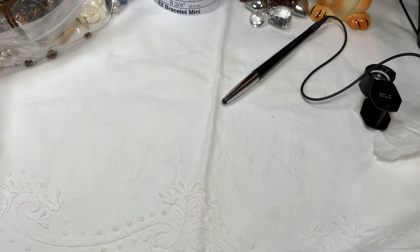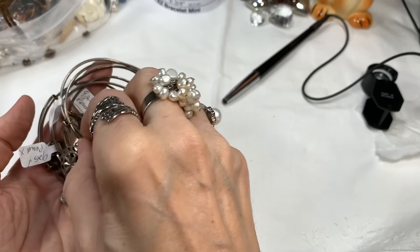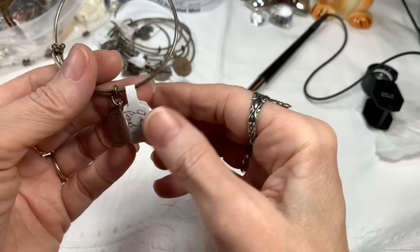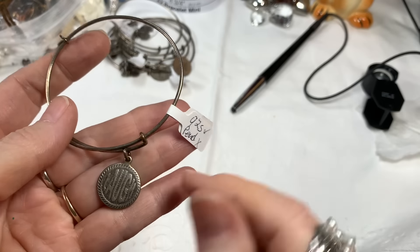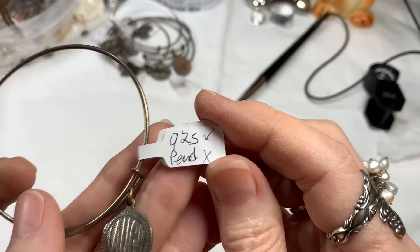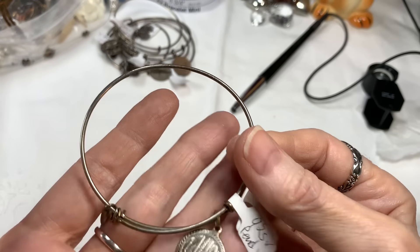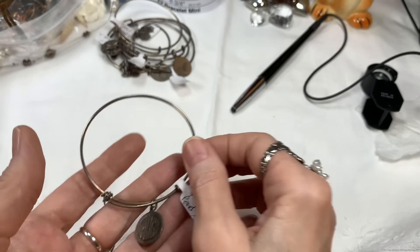Sometimes we all love these sterling silver Alex and Anis, so I'm going to offer some of these. Some of them can have some pretty cool charms. This one is all sterling silver, but the pendant is not — 925 yes, pendant no. It says 'laugh' on it. So you do have all sterling if you wanted to use that for something else, or if you just like to wear them. I'll say $5 on that.